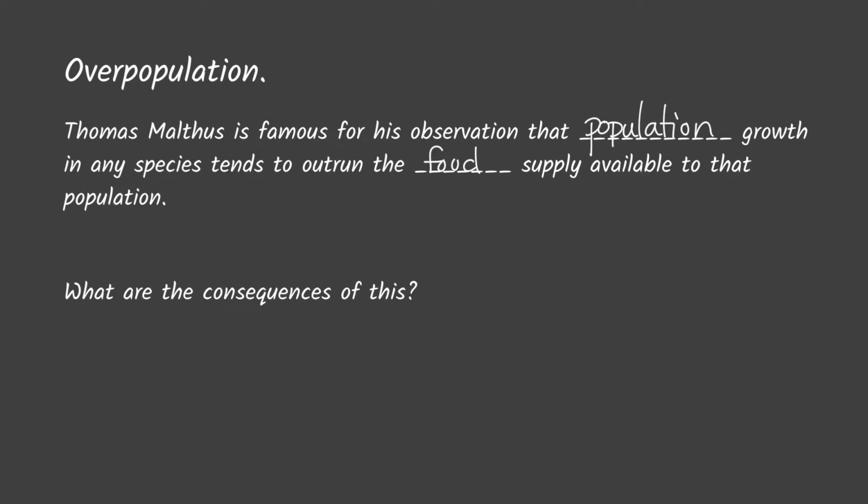So, as a consequence to this, organisms that become overpopulated don't have enough resources to maintain that population. So, the natural result of this is usually starvation. When there's not enough food to feed every organism in that population, there's starvation. And we'll look at that within a food web coming up.